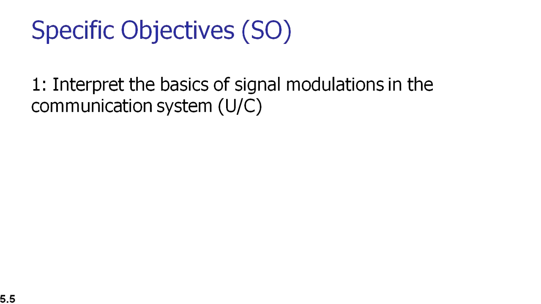Today's session is going to be split into three different parts. The first thing is, we will learn to interpret the basics of signal modulation. By merely looking at a picture of a signal, we should be able to identify whether it is amplitude modulated, frequency modulated or phase modulated.